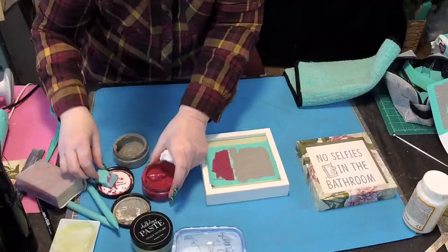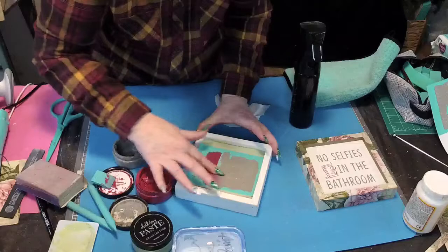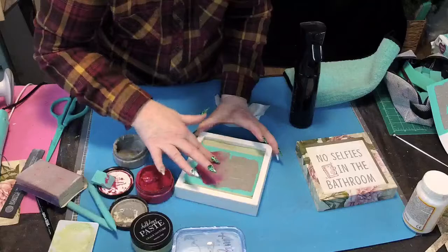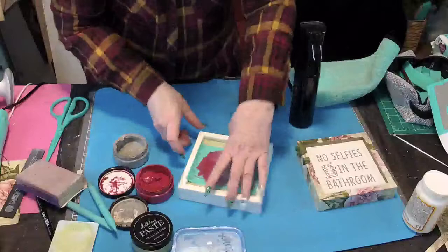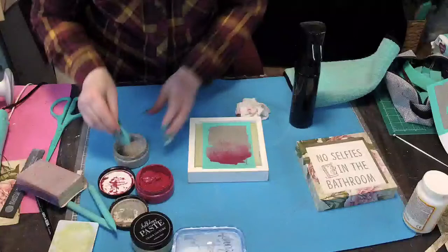And then I'm going to just wet my finger a little bit. And I'm going to mush those two together just in a circular motion. Blend that gray. Can even blend some up here. Okay, I think that's good. And then I'm gonna scrape back more of that gray paste. It's a little still thick. And then we'll pull that up. And I need to go a little bit heavier right there. Didn't go through all the way.